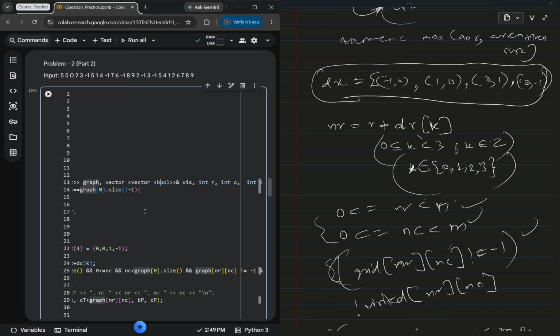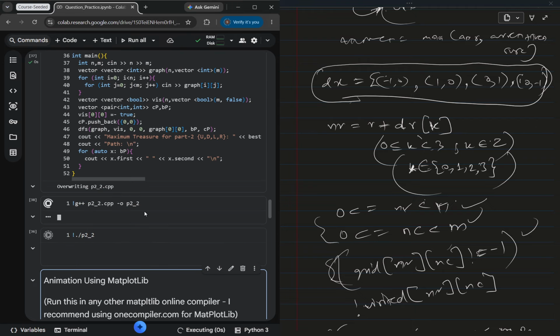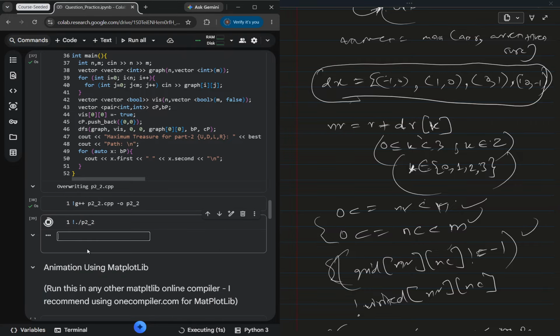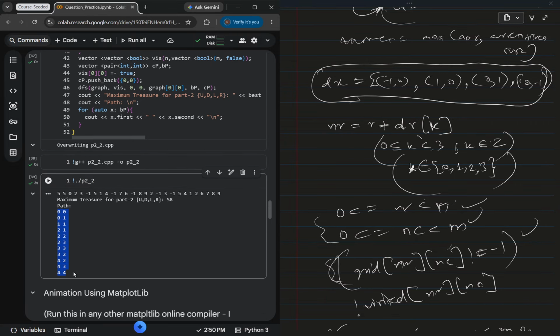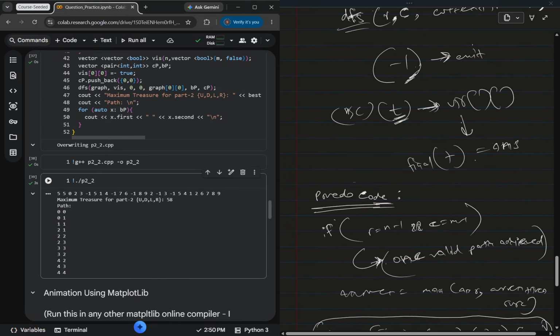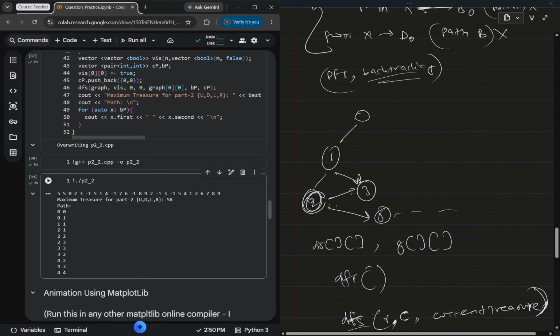Graph we don't need as the absolute value. I don't know why we got the right answer, but anyways, this was our AND BP, and then we have your AND CP. Yes, so finally our answer will be correct. So yes, you got the answer 0, 0 and all everything. So let's check whether it is correct or not by our this tree which we calculated.